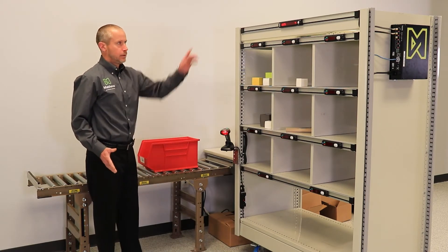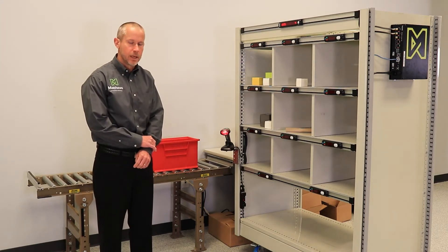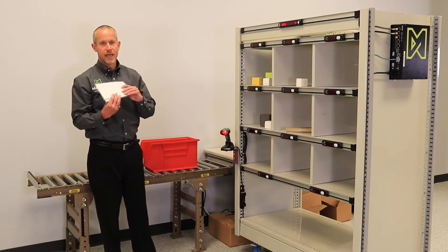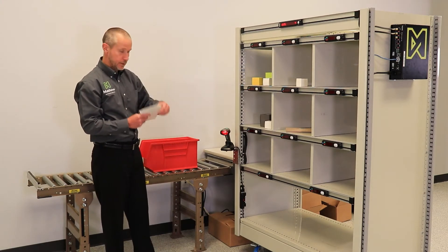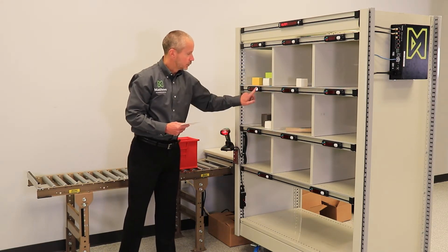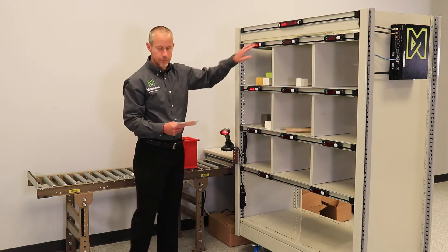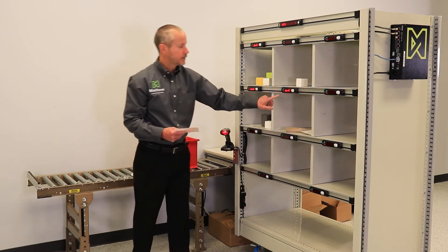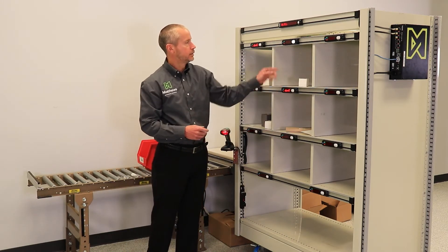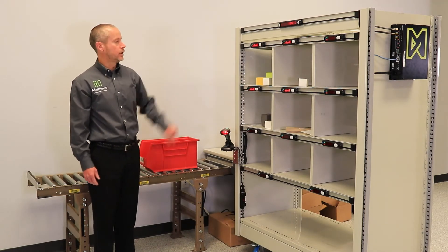I'm out of items, and it says I have four left. LP Put Software has the ability to assist you in inserting paperwork and customer materials within the order as well. In this batch, I have packing lists to go with each of these orders. They're conveniently barcoded and that barcode is associated with the order. So I scan a packing list, put, confirm. As I complete these puts, the message display indicates to me that this order is done. And now I have picked all of the items within my batch and sorted them into single orders.